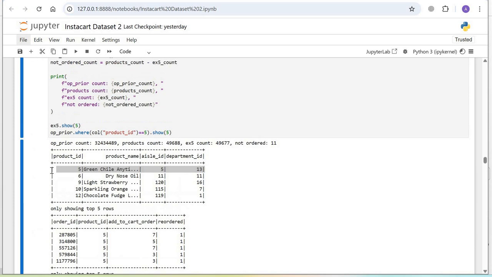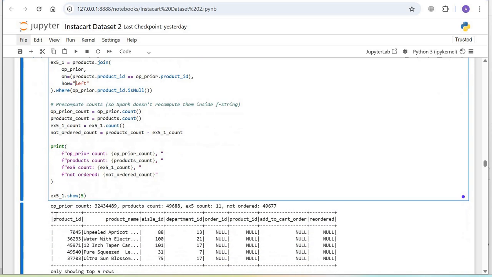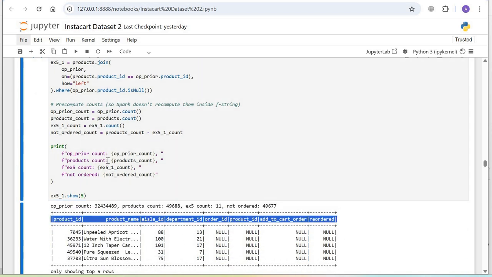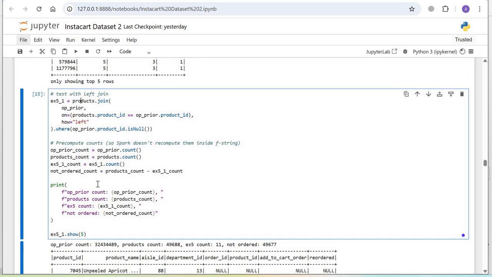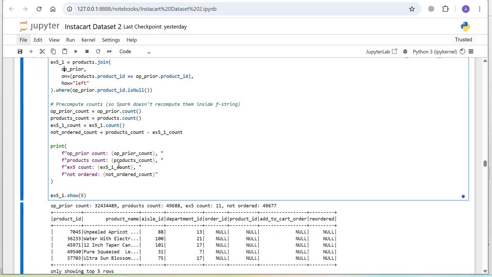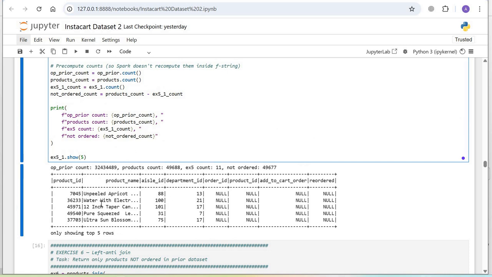Okay, now I did almost the same query as the previous one, but with a left join. And left join actually joins the right fields. The semi-join only has taken fields from product, but the left join has taken both products and prior. And as a result, we have multiple lines on those which are left joined.